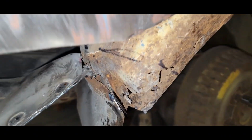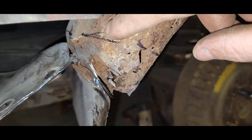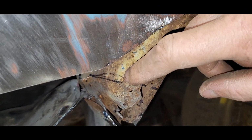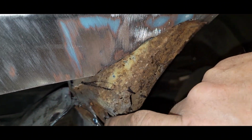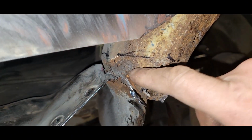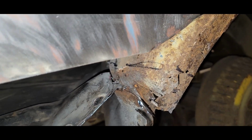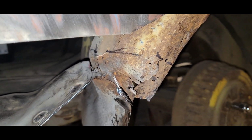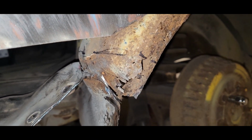And then, so my piece I made, this is where it comes up to and over to here. So I just got to make a little piece that comes down, fills this in, and then my other piece is going to spot weld to that. So that'll get rid of this whole little pocket of pinhole stuff. It's not horrible, but I'm going to fix it. So, yeah, I guess we can get all that cut out too.